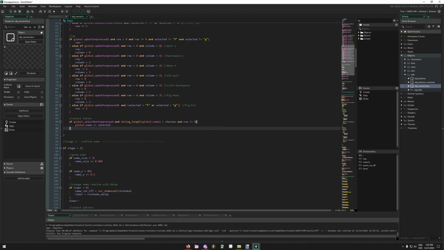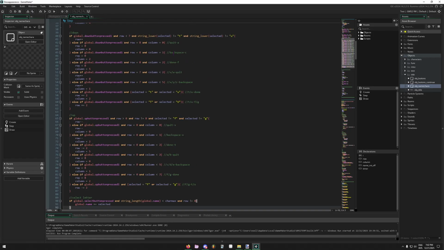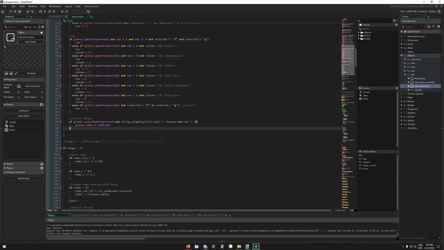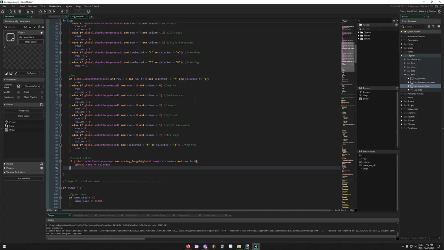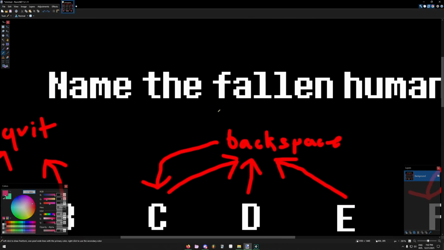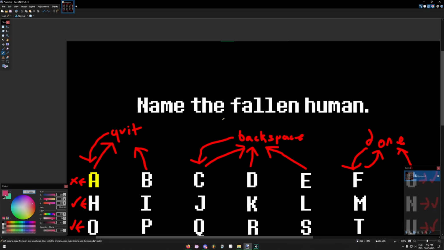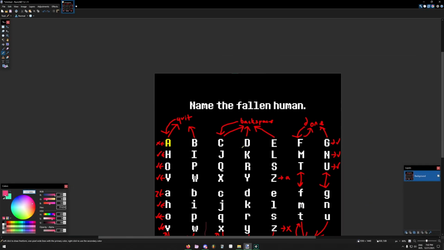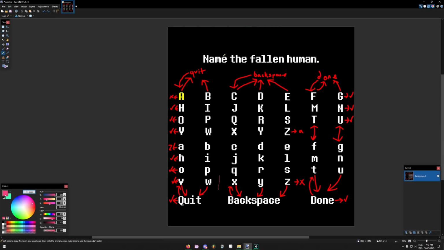And you can see I have some notes in here of what each thing is trying to do. Okay, and so the very last thing that we're going to do is, in Undertale, it turns out that when it writes your name here, it's not center aligned, it's just aligned to the left, and then when it grows to be bigger, once you confirm your name, it slowly moves to the left to kind of stay in the center.